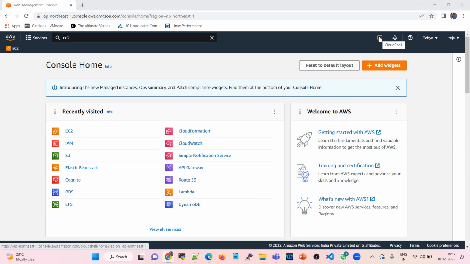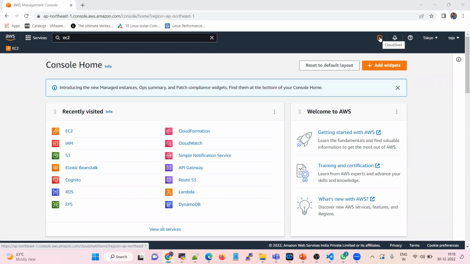Why do we ask you to learn about the CLI? Because it is easy to work with. Compared to the GUI, the CLI is the easier method. But in the initial stage, it will be a bit difficult, and you will be losing hope also. First understand it in the GUI, then go for the CLI.